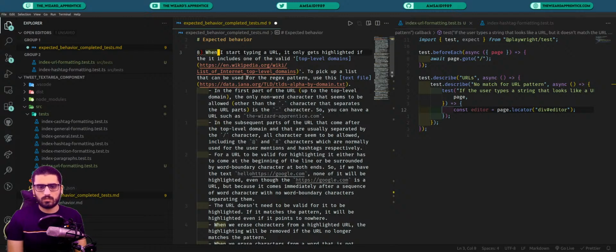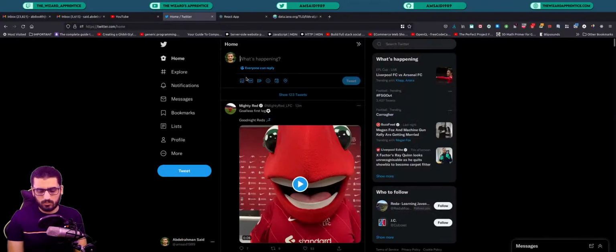So anything that doesn't include these top level domains is not going to be formatted as a URL, even if it looks like a URL. So as we said, like hello.test, write something and more, some more, and then page.html. None of that is going to be formatted, mainly because this part of the URL, the top level domain, is not a recognized top level domain, so it's not going to be used. So yeah, it's basically as simple as that.